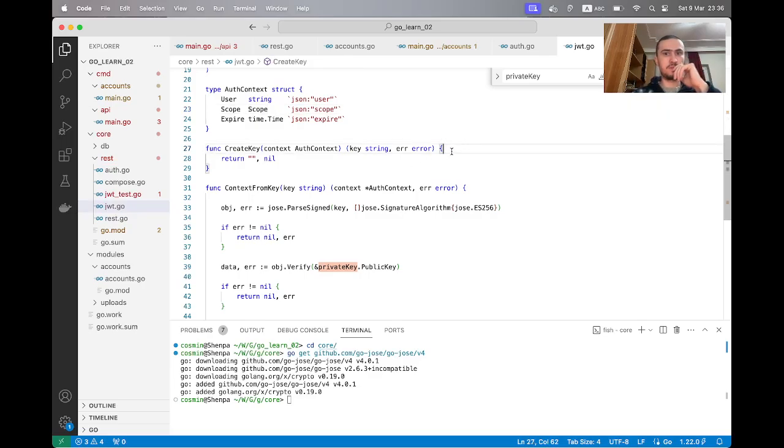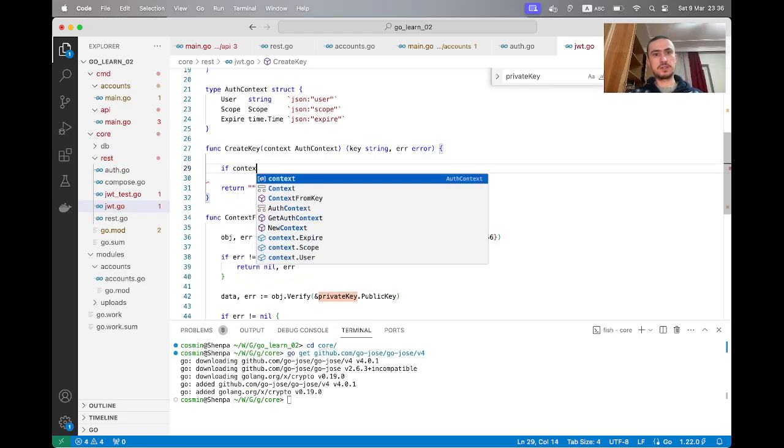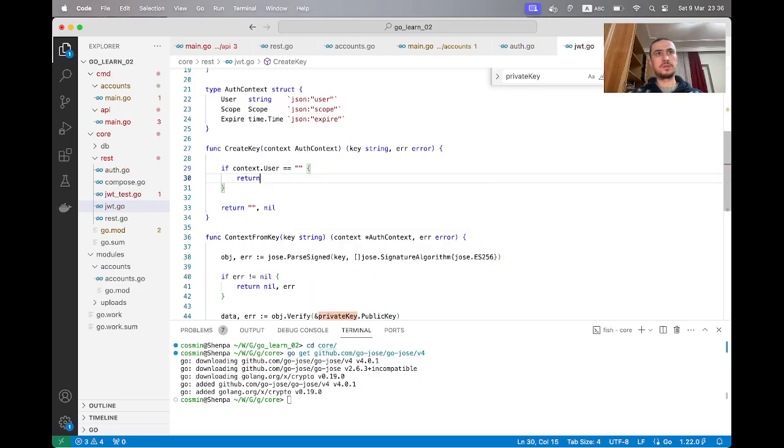Let's make some checks and verify if the context user is empty.